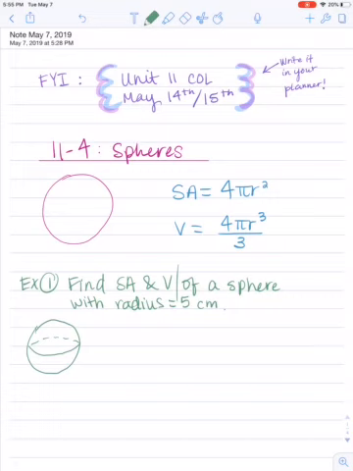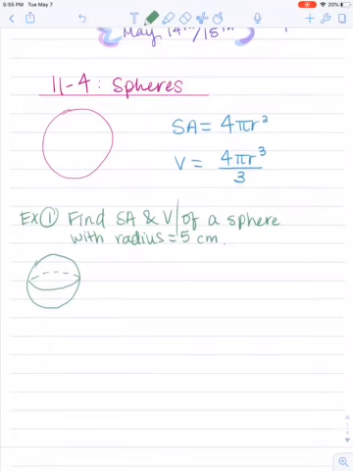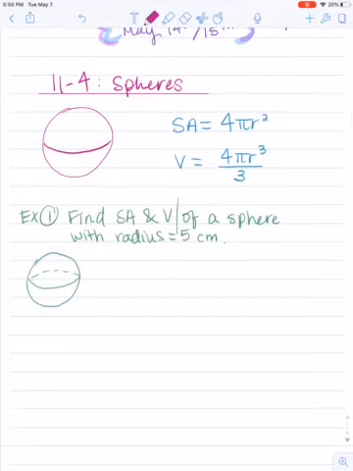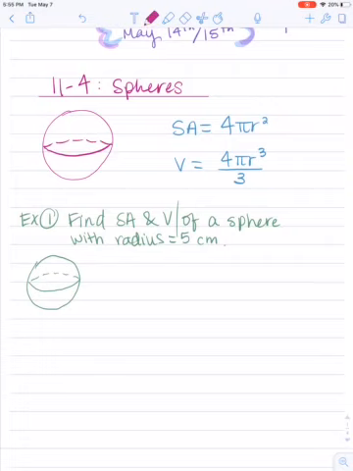Okie doke. All right. So this one is probably the easiest. Got some weird fractions for the formulas, but spheres are quite simple because there's only one variable involved, and that is the radius. So go ahead and draw a circle. This is how you draw a sphere. You draw a circle, and then you just draw a little curve right there, and then behind it you have a little dashed curve right there. Sorry, that messed up. Wait, one more time, and go. Okay, good enough to where it gives us this nice three-dimensional look.